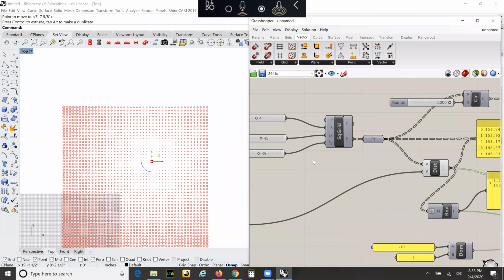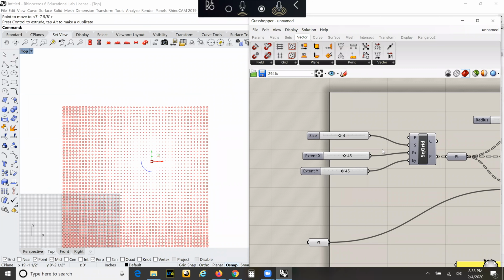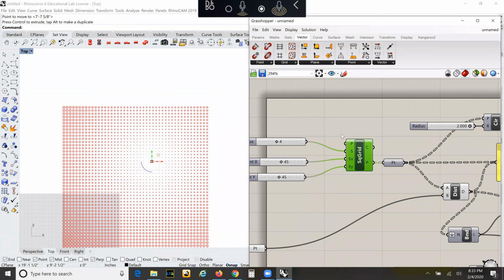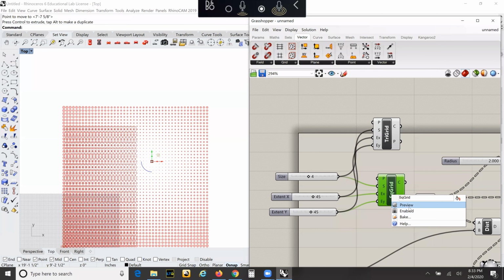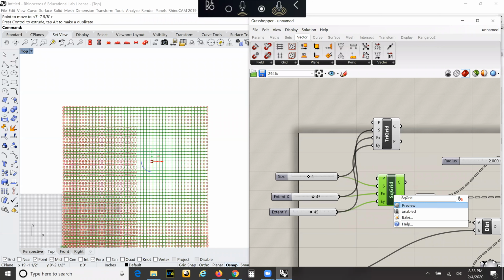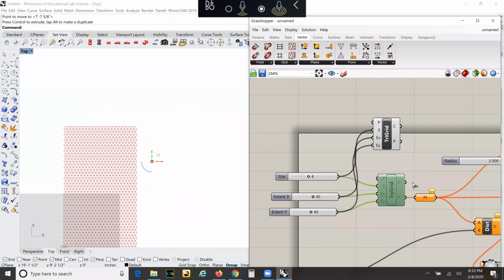You can also switch these design schemes really quickly, because what if I don't want a square grid? What if it's a triangular grid? Well, we can plug in the same stuff. We're gonna disable that. We're gonna plug in the points there.